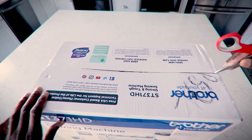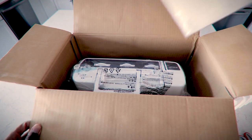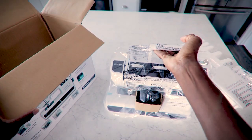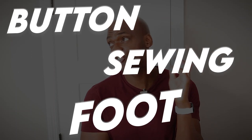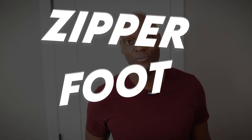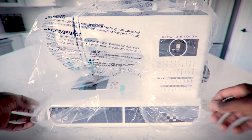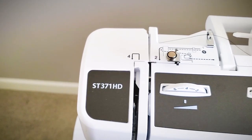Let's start with what you get in the box. You get the sewing machine, the foot pedal — aka the gas pedal — some extra presser feet, and an instructional DVD. Those presser feet include a buttonhole foot, a non-stick foot, a button sewing foot, a blind stitch foot, a spring action zigzag foot, and a zipper foot. This is the part where I'd show you what those look like, if someone didn't throw away the box before I could take them out.